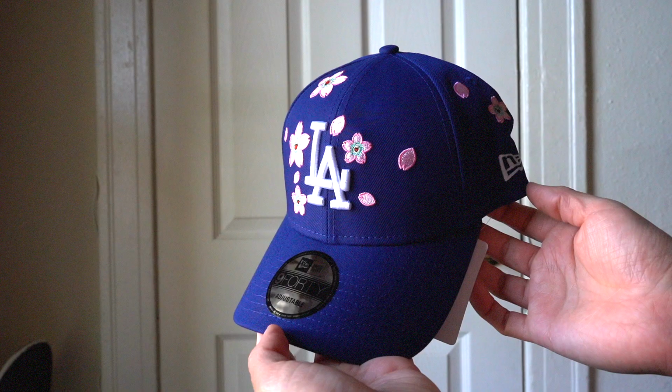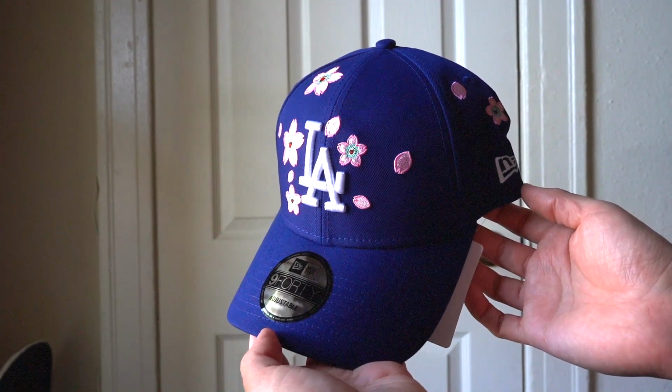I also got the Dodgers Murakami hats right here. I ended up selling the black one right away. To be honest, I'll probably sell this one because they're going for a good amount of money. I sold the black one to make like $80. It's not a crazy amount, but if I can make some money. Plus they did a pre-order not too long ago, and I ended up just ordering them again. So I can be patient and wait, I think till July to get the black one again. And prices for that's gonna tank when that comes in.